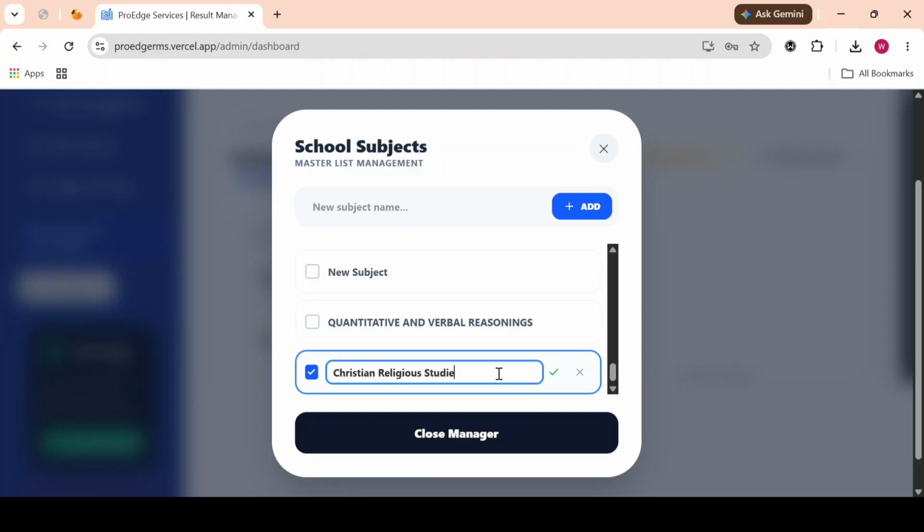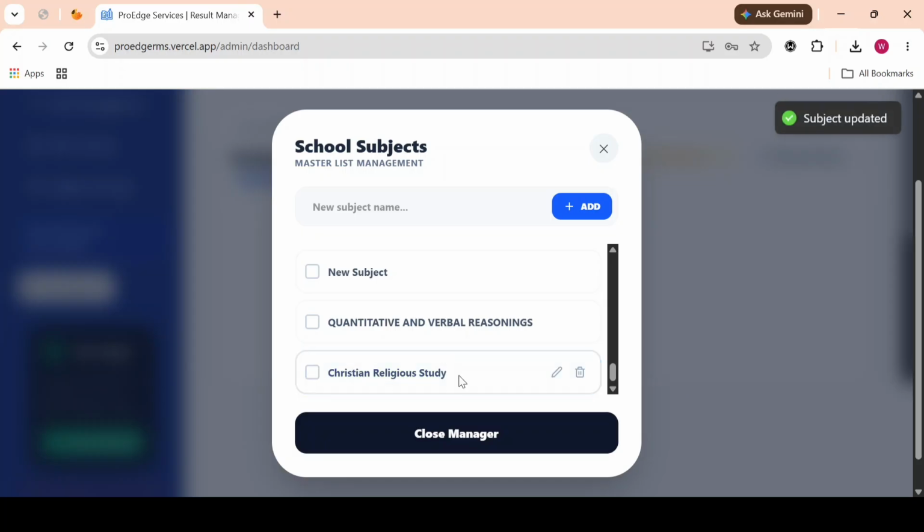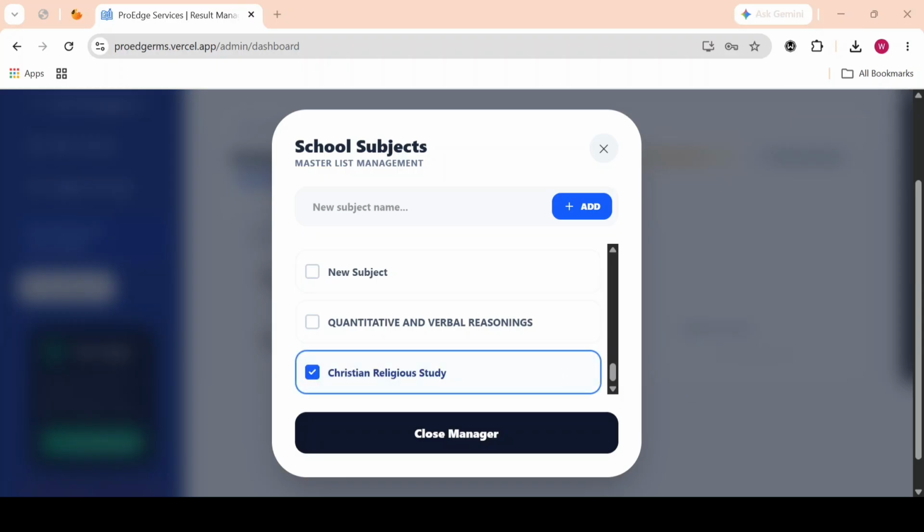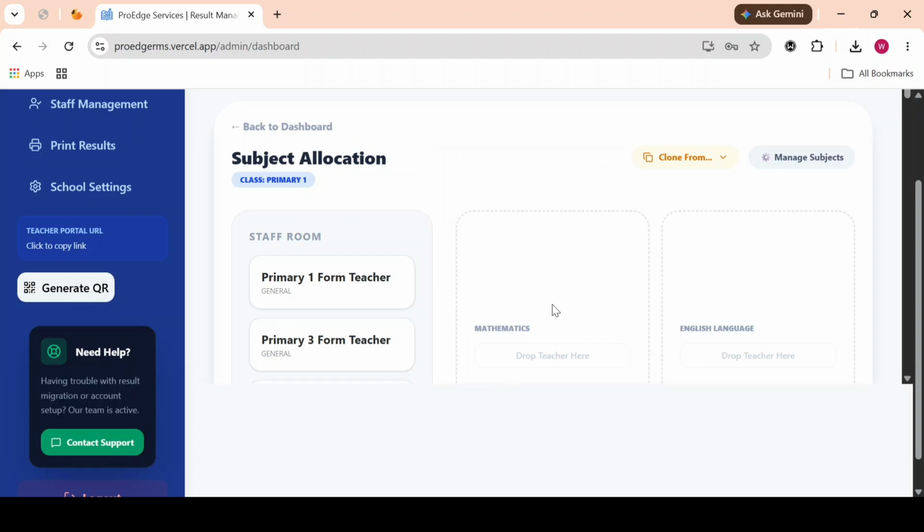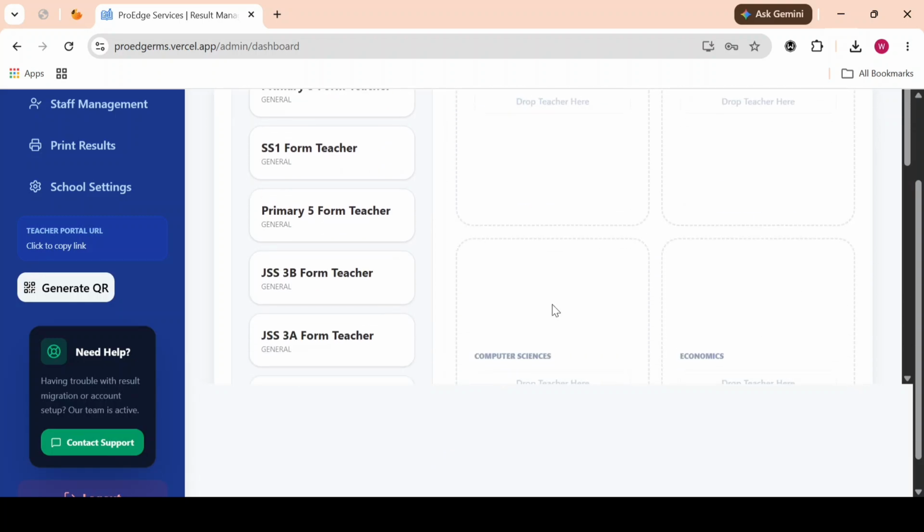Maybe instead of studies, we want to make it study, though this is not correct, but Christian Religious Study. So we click on the confirm button. So we've edited the subject, then we'll select it again. So after selecting the subjects, we'll close the manager, then the subjects will appear here.